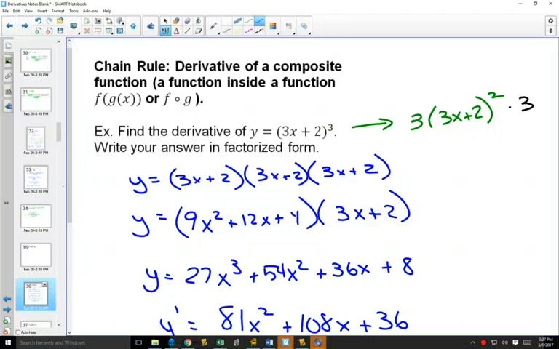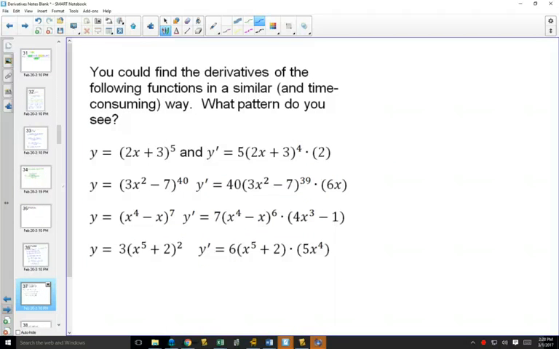So what you end up doing, you say, well, what happens if I did this over and over and over again? And I'm not going to take 3x squared minus 7, by the way, to the power of 40 and multiply it out for you guys. I know that that would be very enthralling to sit through the 45 minutes that that would take, but we're not going to do that. But let's pretend we did, and then once we got those huge things, let's pretend we had the patience to factor them, and let's look at the results.